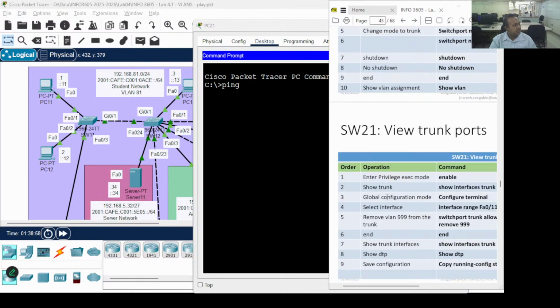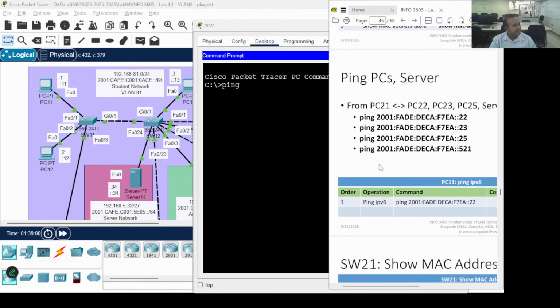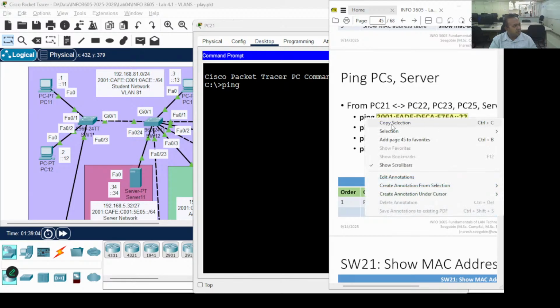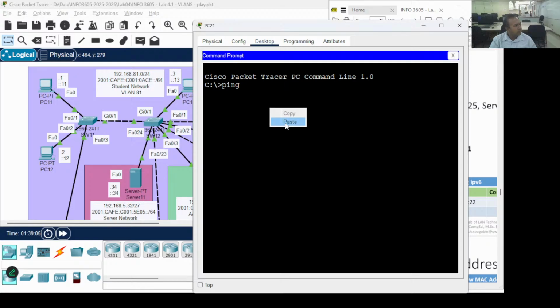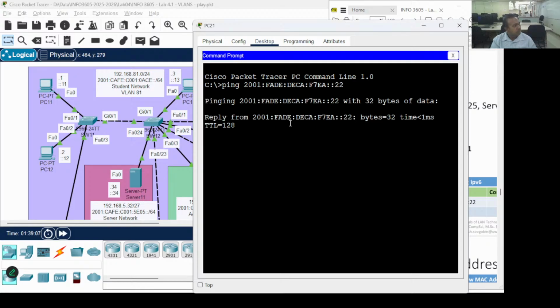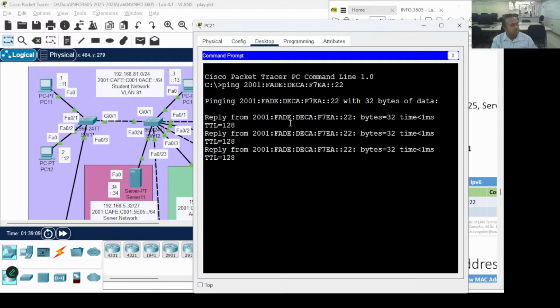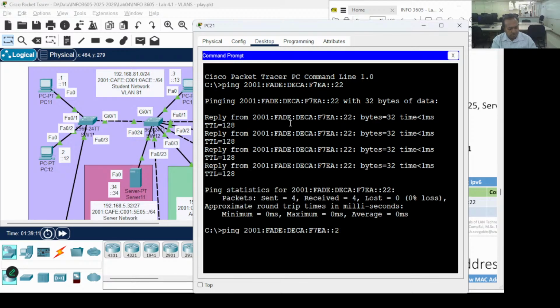I'll just copy in this command here. Right, we're getting some ping responses, which is good. Right, 3.